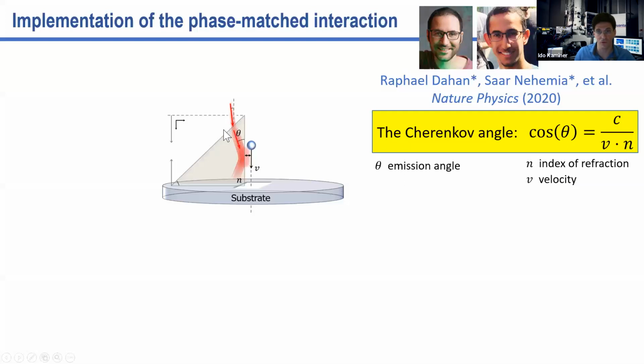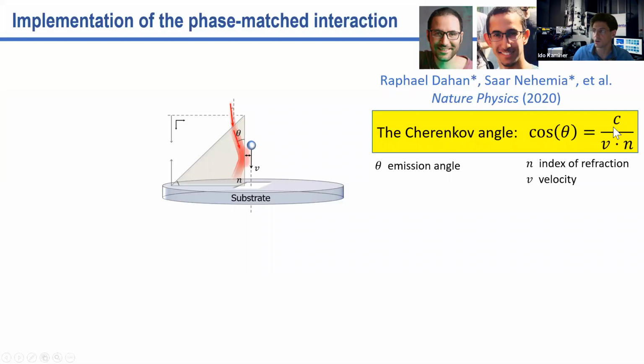And now going into how this is actually implemented, we need to make the light phase velocity exactly equal the velocity of the electron. And that's something that you can show happens when the velocity of the light is modified through that light moving at some angle. That's the reason we need to use the total internal reflection here. We need the light to arrive at the electron at a precise angle, theta, that satisfies this equation.